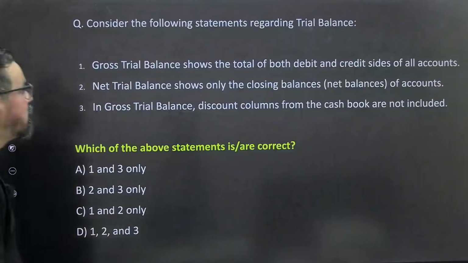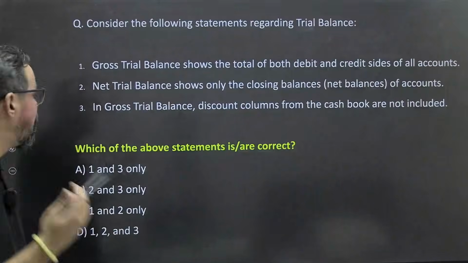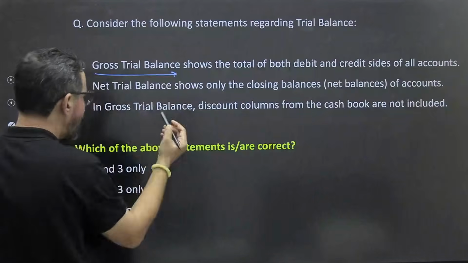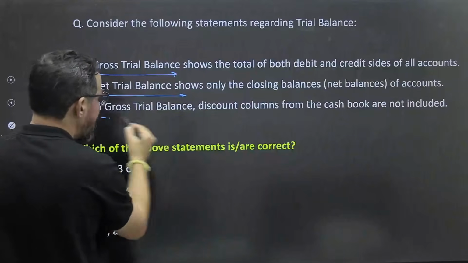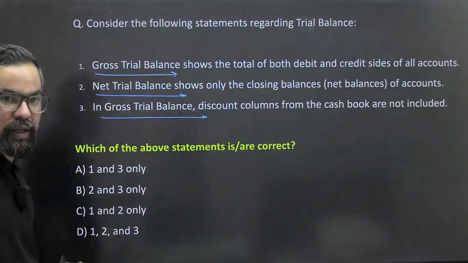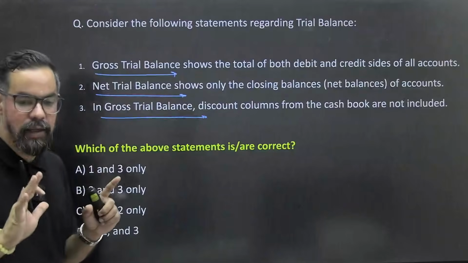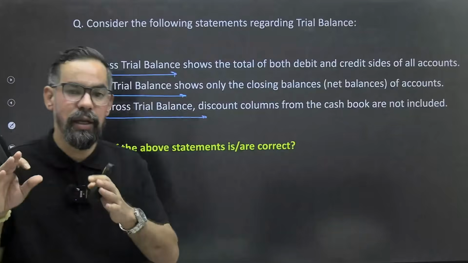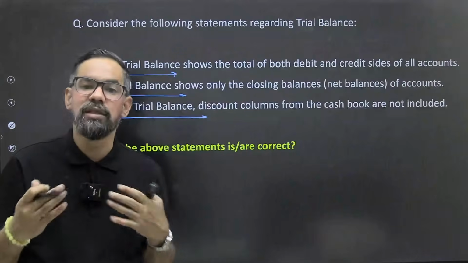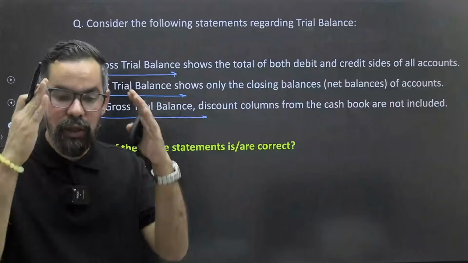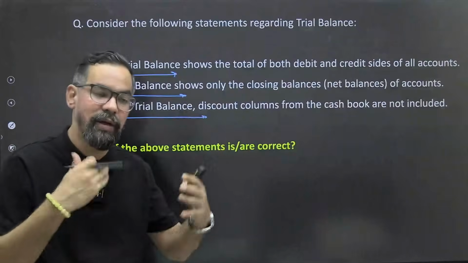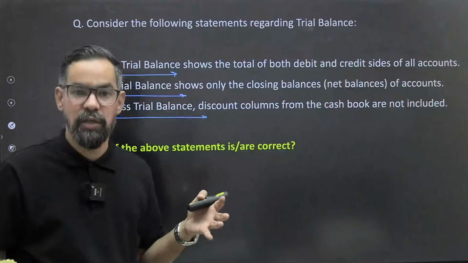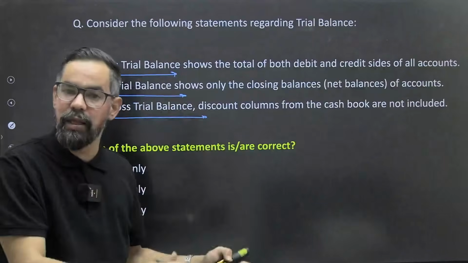Consider the following statement regarding trial balance. So types of trial balance. We have three types. Gross, which is total method, net, and we have compound method. So we have three types of trial balance. Gross method, net method, and compound. Okay? Trial balance is basically known as summary of all the ledger accounts. While we prepare trial balance by using gross method, we pick entries as it is from the ledger account. Debit balance at debit side, credit balance at credit side.